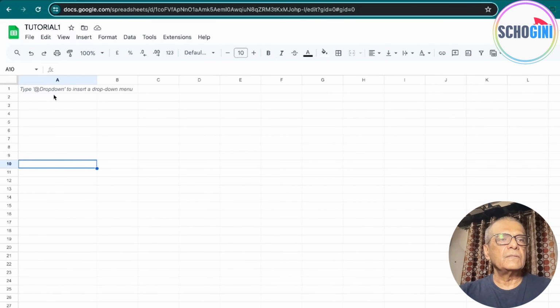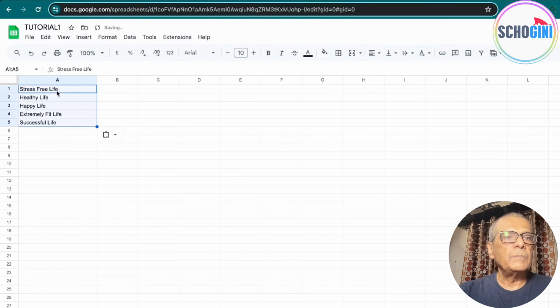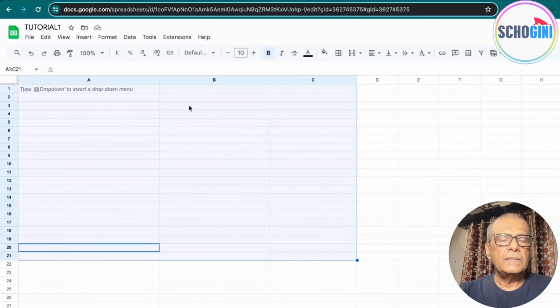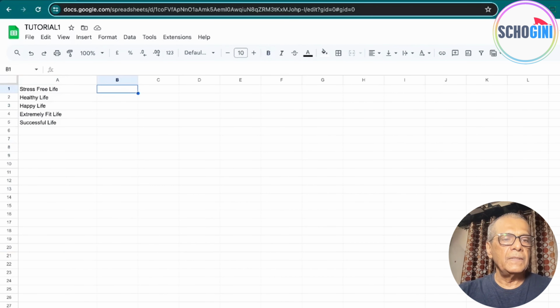On topics, I'm going to paste a couple of rows, say 5 rows: stress-free life, healthy life, happy life, extremely fit life, successful life, and so on. The goal is to build a scenario which, when we execute, will populate the second sheet with relevant questions and answers using ChatGPT. So we will see the scenario in action.